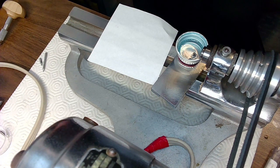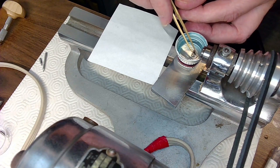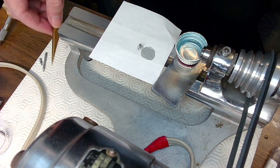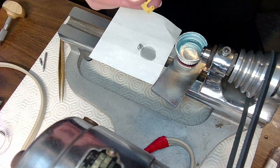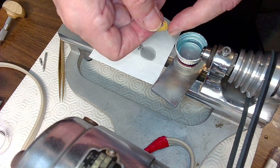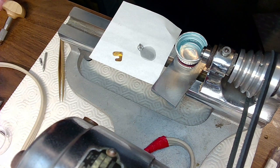I'll let that part dry off on some watch paper, because the next thing I'm going to do is find some blued steel that I'm going to use for my pivot. And I still don't know how close that is to the plate, right? And I have the very small plate here, and I've got my pin gauges, and I can pin gauge that plate, the outer one here, to make sure I've got the right size pivot on there.